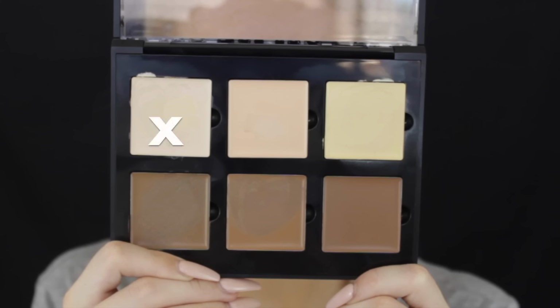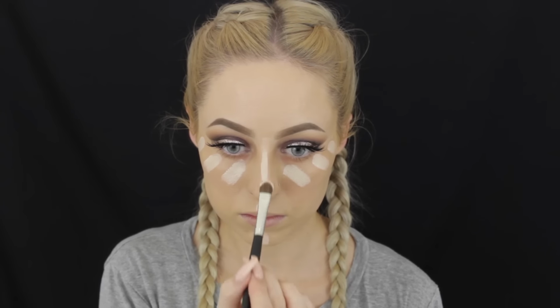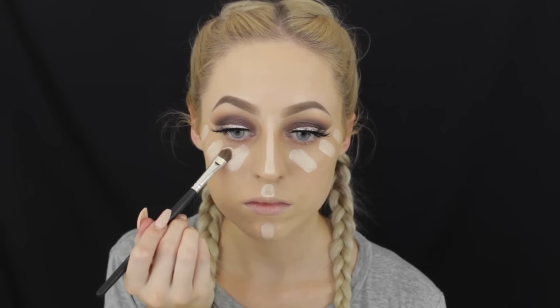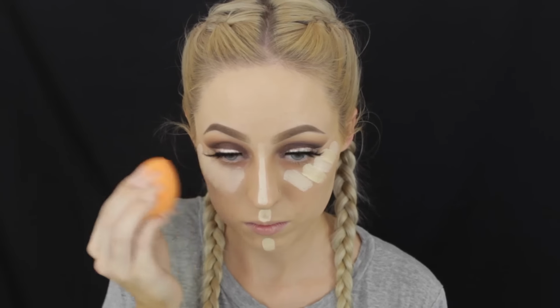Then you see me going in with the Anastasia Beverly Hills Cream Contour Kit, and I'm just taking the lightest shade from the palette and just placing that on the areas of my face that I want to highlight and bring forward. And I also took the banana shade as well, and I just sort of put that underneath my eyes just so it wasn't crazy white under my eyes. I kind of just wanted to mix the two. I don't really have a reason why, I just kind of did it. And then you see me going in with my Real Techniques sponge, and I'm just blending that all out.